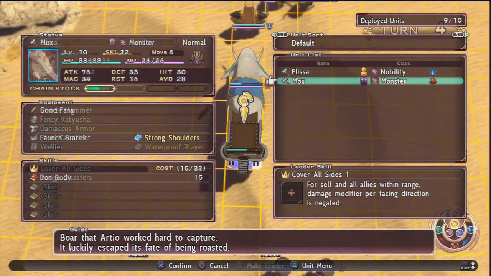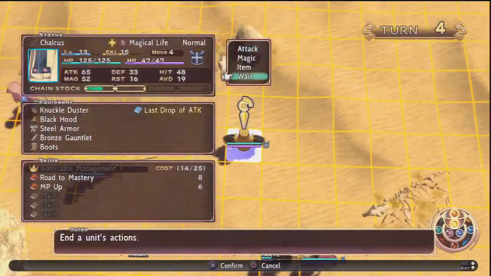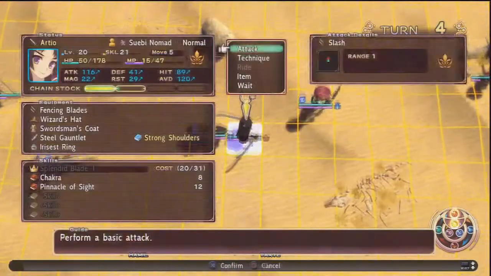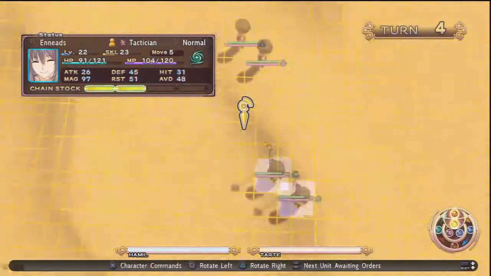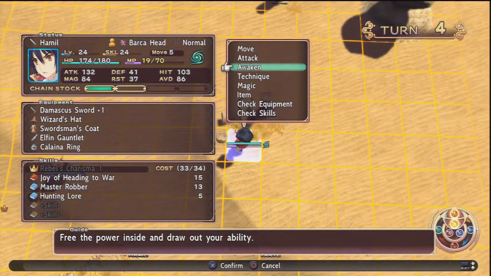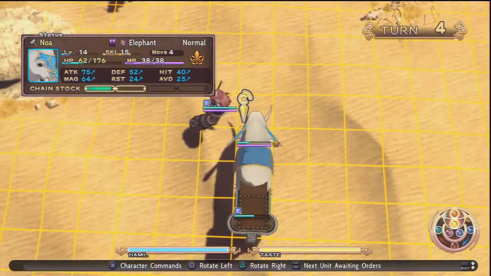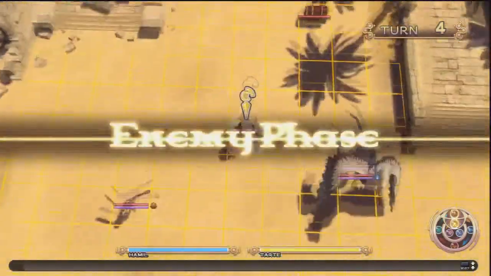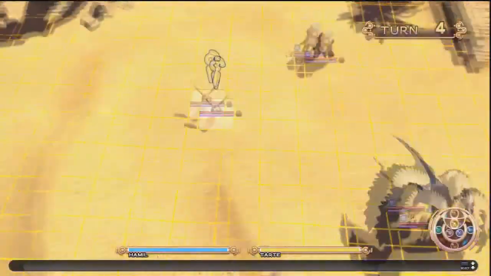Who do I want to send out now? Let's send out Alyssa. She needs to heal herself. Go, take some of this. 65. Can't heal from here. Item, take Elfin Mushroom. That's 30 there. Wait. And conclude this phase. There's not many of them left, which is okay. Lucky 3.